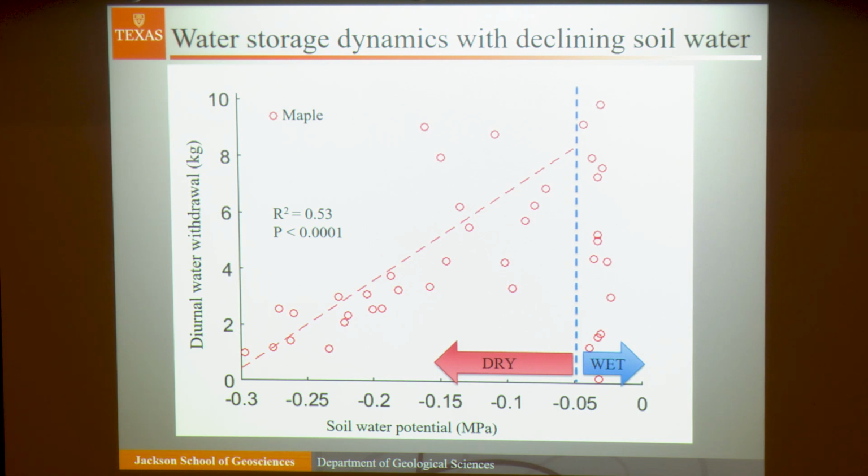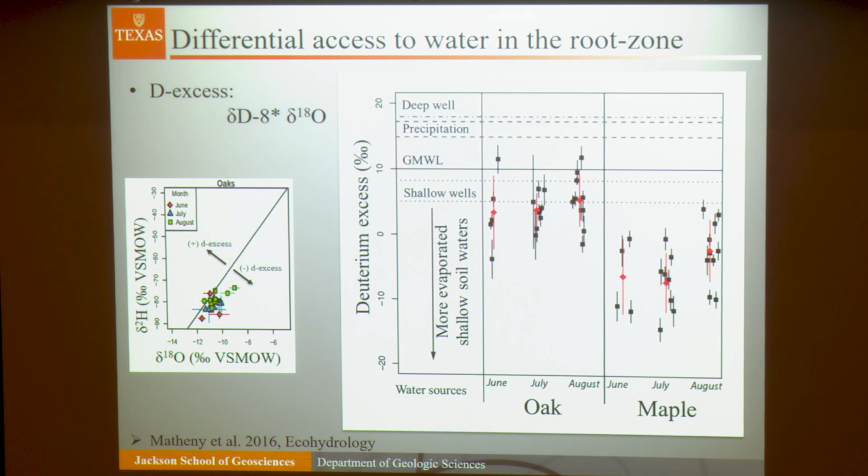But if you've been thinking about those leaves and you've been thinking about the xylem and the strong relationship between maple water flux and oak water flux with respect to soil water content, you're probably thinking about roots by now, and the difference between the two trees being their rooting structures. And so we used deuterium excess. So we extracted xylem water cores and we did isotopic analysis of the water.